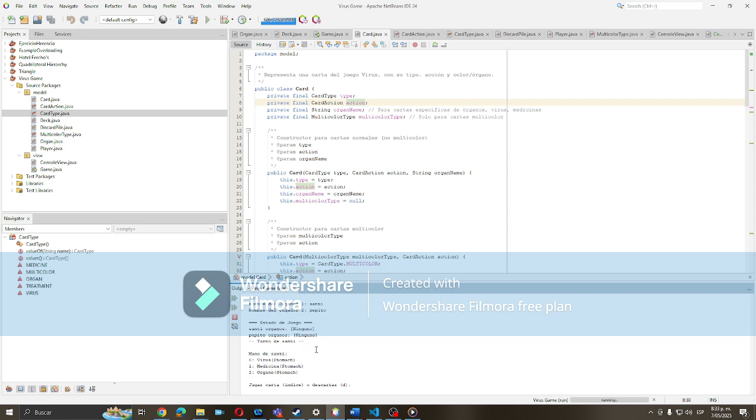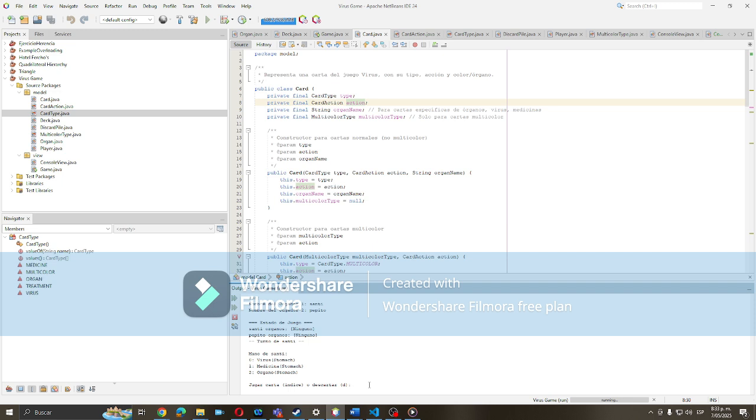So this is my turn, the hand of Santi, and I take a 3 option. There is 0, 1, 2: 0 for play virus stomach, 1 for play medicine stomach, and 2 for play organ stomach.